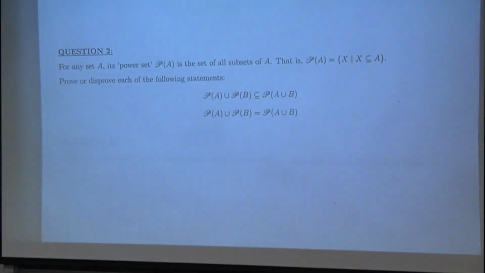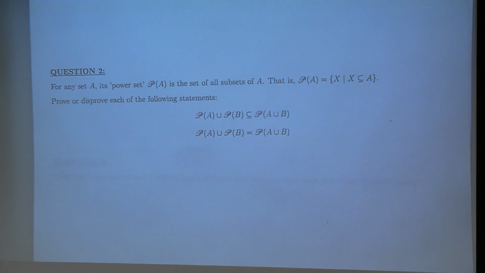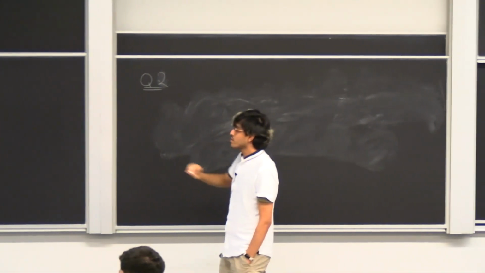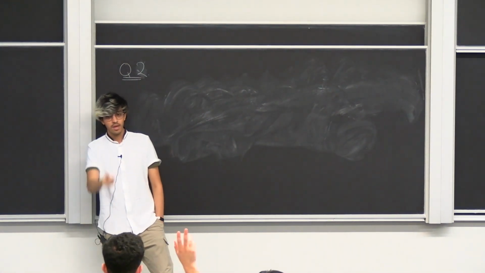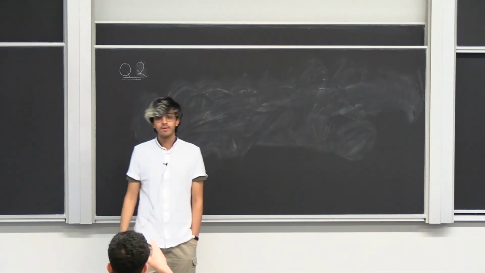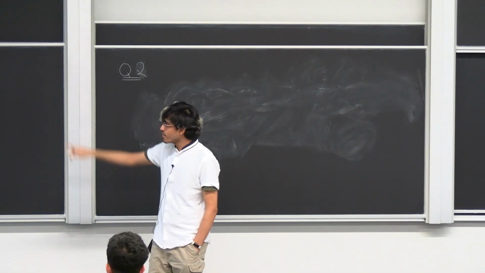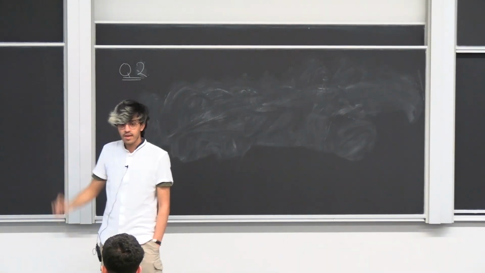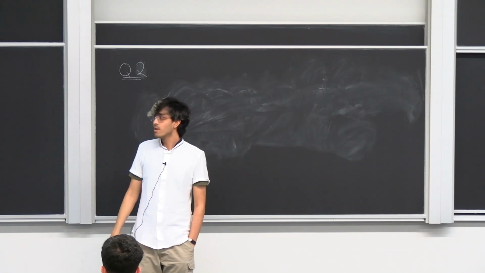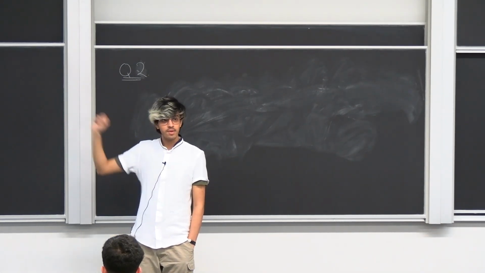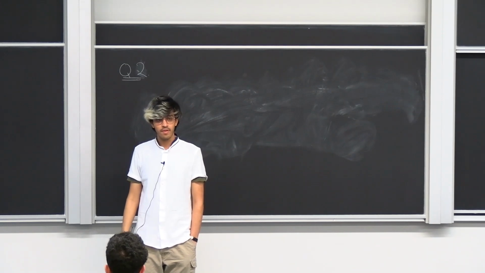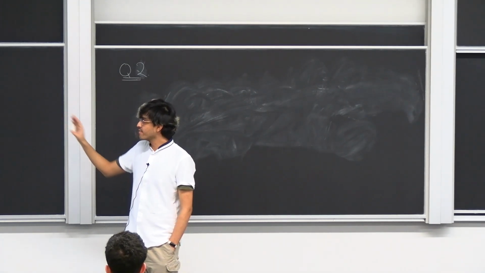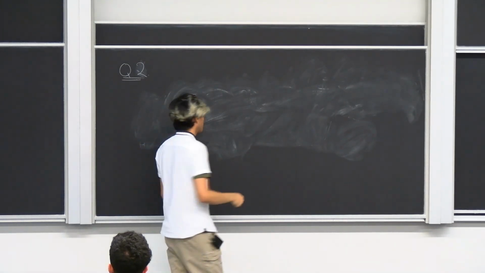So a classmate of yours gave a very good reason as to why this must be false. What do we usually do to prove equality in sets? We prove that one is a subset of the other, and vice versa. So we've already proven that the left-hand side is a subset of the right-hand side. So if this statement is false, that means the right-hand side is not always a subset of the left-hand side. And we can give a pretty simple counterexample for this, right?